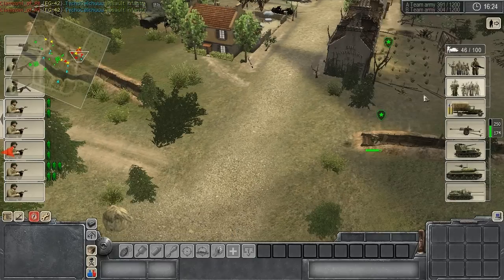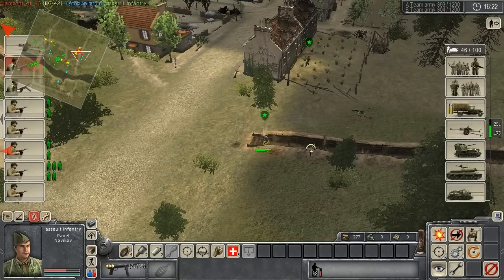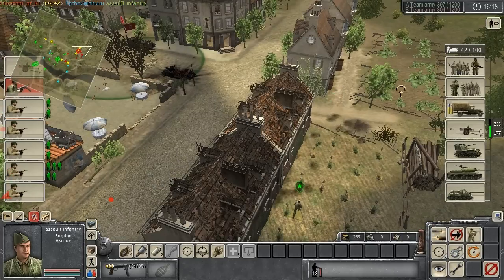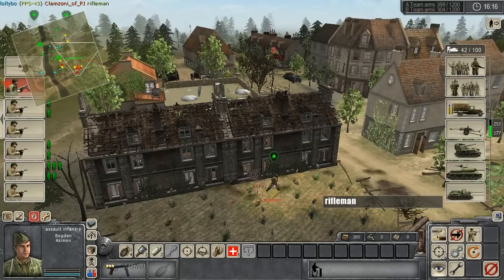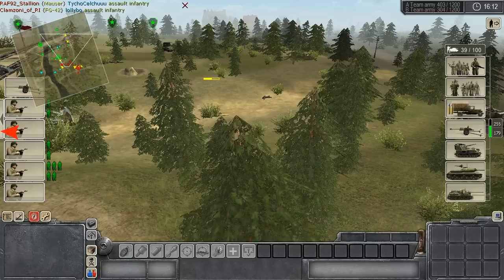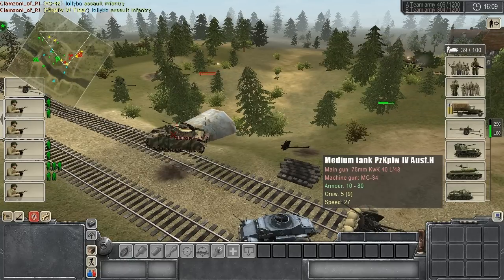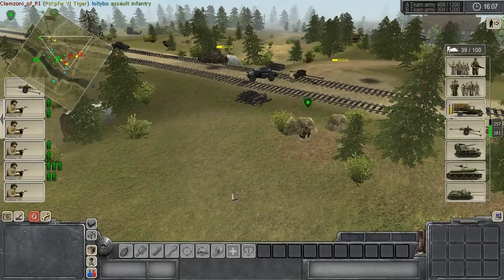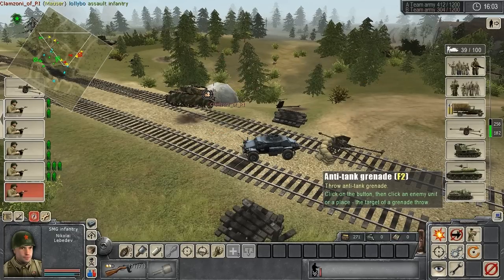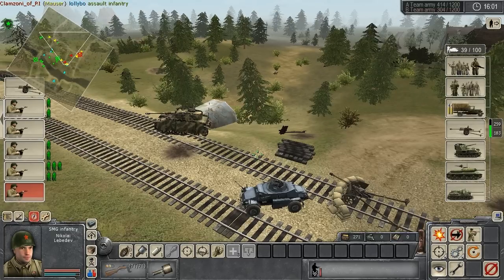Assault infantry are no strangers to a firefight. The only reason I get cut down is because I'm fighting paratroopers and their FG-42s are very good guns — against submachine gunners or riflemen I would have easily been able to get to cover before that fight was over. Of course he's got all sorts of people in this house, making me wish it was still on fire. So that's the end of that assault. All in all, I don't know if I killed more than I lost — I probably lost more than I killed, but it was a pretty big pain in their butt, and it did give my ally a chance to attack the middle.